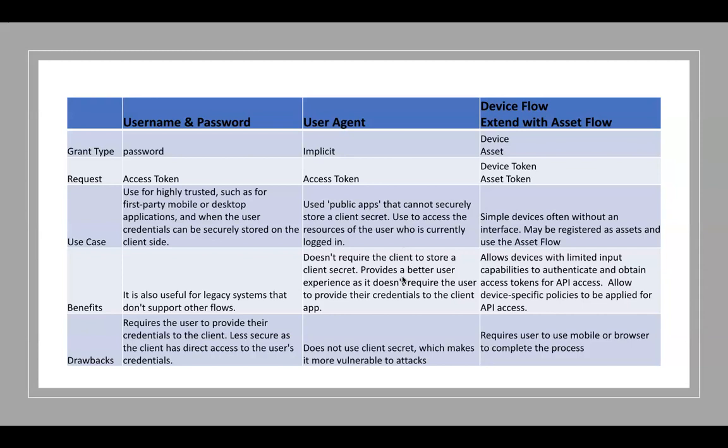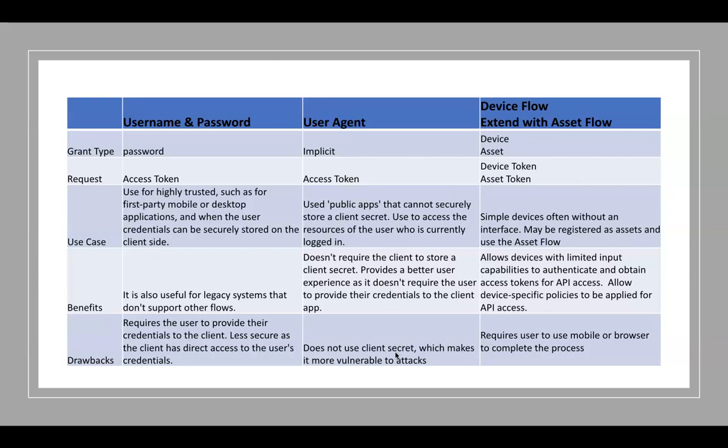The benefits are that it does not require you to store a client secret, but that, of course, also comes with a little bit less security. And it provides a better user experience than entering somebody's username and password. And for instance, like I said, for my Pandora account, I did not want to enter my username and password. If I had had a QR code that I can scan and then just log in through a mobile app, that would have been using the implicit flow instead, and I would have been far more comfortable doing it.